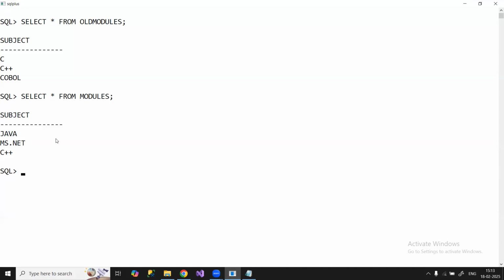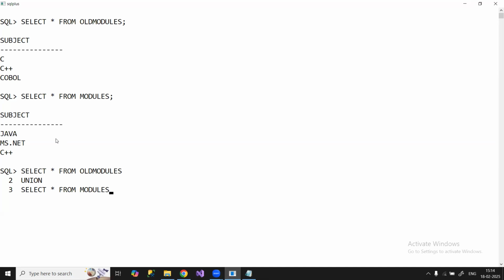So I'll say select asterisk from old modules. This is one query, query means select statement. Then union, select asterisk from modules. So here I am writing two select statements, two queries. It is used to join the results of two queries.